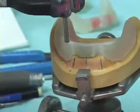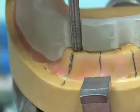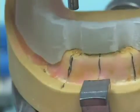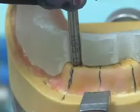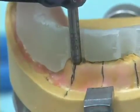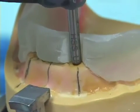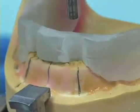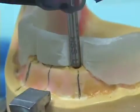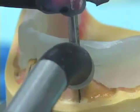What we now do is just like we did before and basically orient our drill blank exactly, I mean exactly, over the proposed implant location, lift it up, add our triad gel, carefully lower the drill blank straight down, and then take our Peter K. Thomas instrument, distribute the material around the drill blank, come in and cure it. Same thing on the other side, get the exact orientation, bring it in, lift it up in the air, triad gel in place, lower it back down, use the Peter K. Thomas instrument to distribute the material, and then very carefully come in with the light curing wand and cure it.